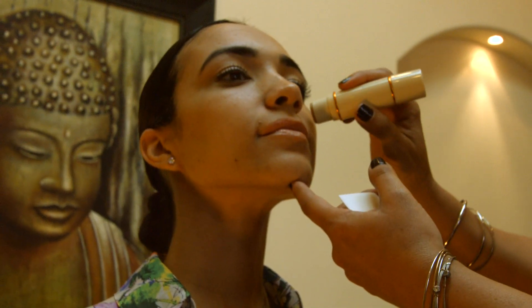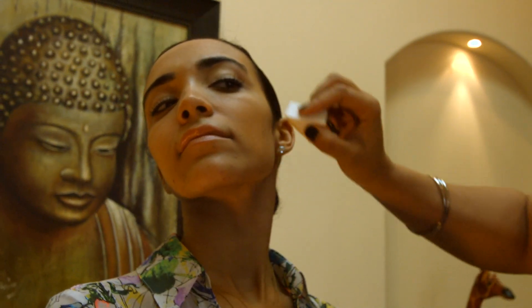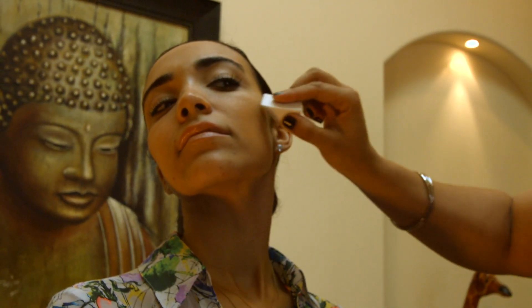The foundation can be applied onto the skin directly and blended in with either the fingers or the Mix Chicks sponge. The foundation, as you can see, glides smoothly on the skin and gives a satin finish. It's a full coverage that evens out the tone and texture of the skin while leaving it not cakey but with a glow.